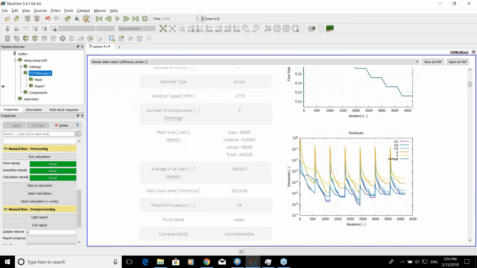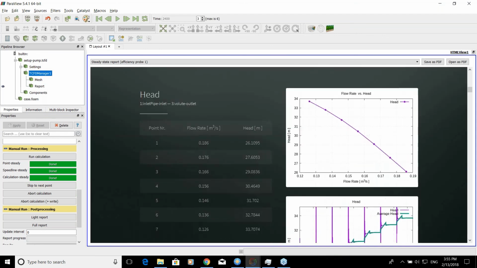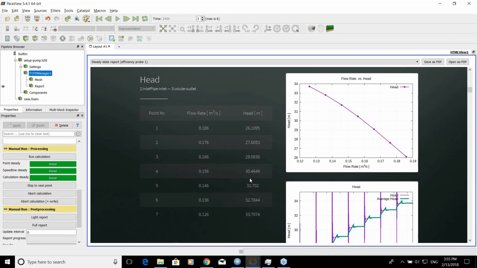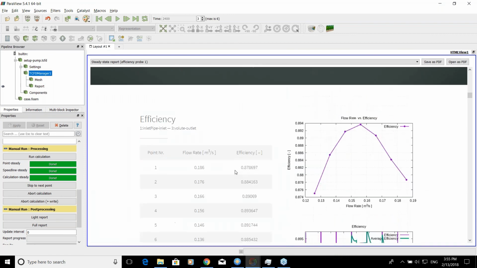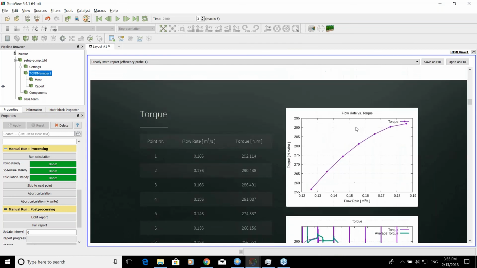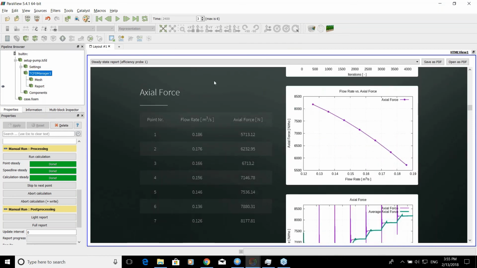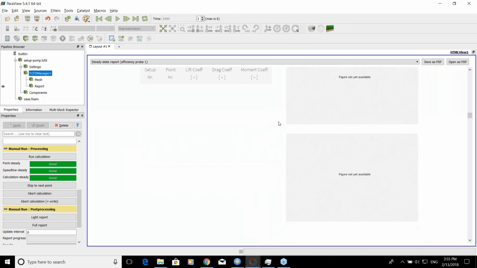Some simulation statistics about the mesh, about the residuals. Here is the head of the pump for each simulated point. Here is of course the efficiency, so we can read the best efficiency point here. The torque, the axial force, which is the new feature in this version, so the axial force is automatically evaluated, and other stuff.